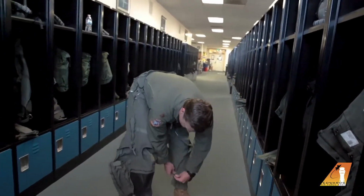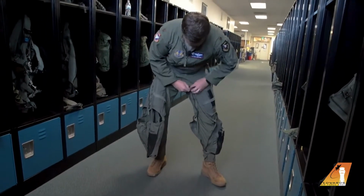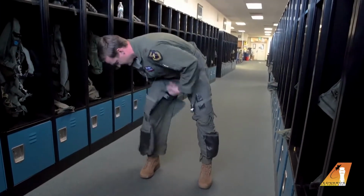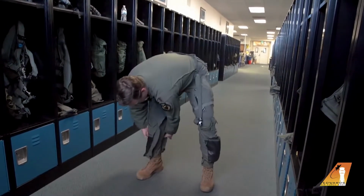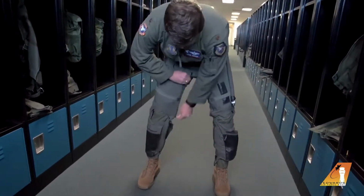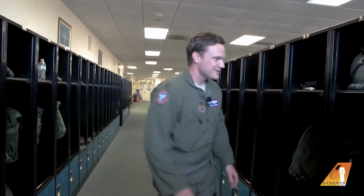So it's got a lot of snaps and zippers, and we kind of start at the top and zip it up down there at the bottom. It's got nice pockets for our things, like our gloves and whatever else we might want to carry with us. We'll get suited up here and zip it up just like that. All right, I've got my speed jeans on. Now what's next?